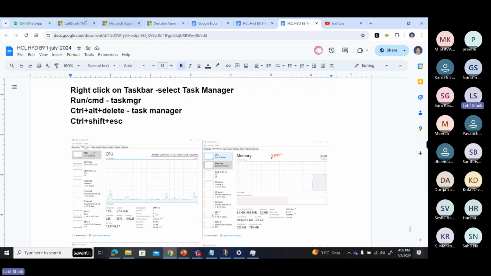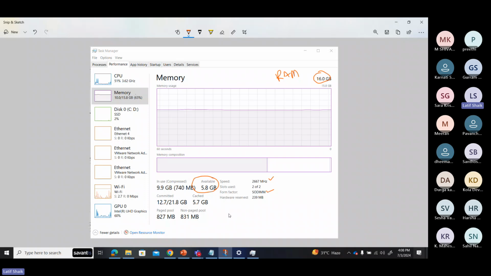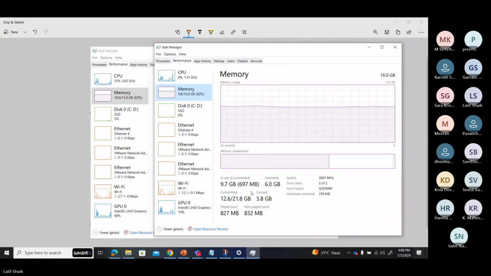For example, close some of the tabs or maybe all the tabs, and the available memory increases. If I close any background applications, my available RAM increases like this. See?